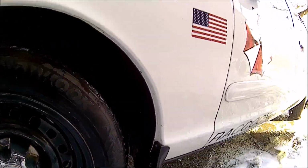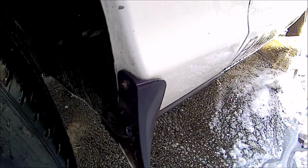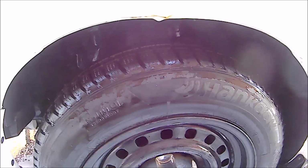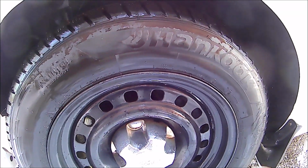Okay, boys, before we give it the last undercarriage wash, you just need to pay special attention to these areas in your car, whether it be a Crown Vic or not, because as the wheel spins, it's going to sling up a bunch of icy snow and slush up in these wheel wells. So you'll see some people driving around with nothing but ice caked up in here, and they park and leave it like that.